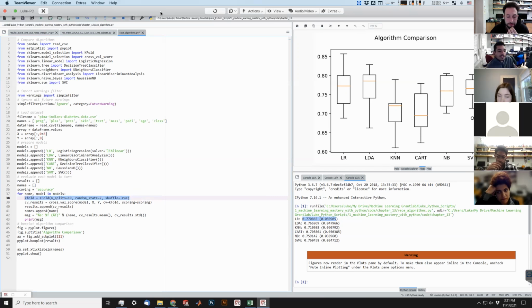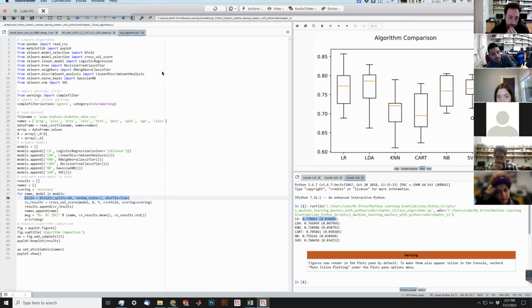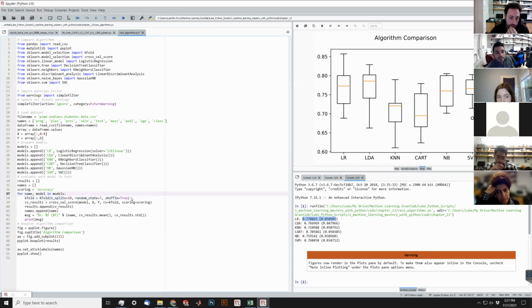But just having it outside the loop gives me the certainty that it's for sure the same folds for every single one of the models. But I guess it doesn't really matter as long as the random state is specified. It can be in or outside the loop.